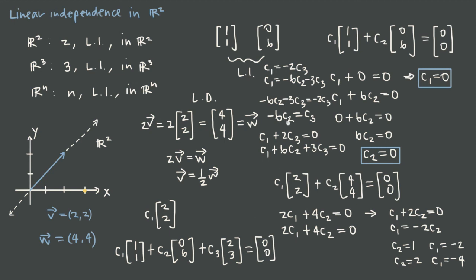If I start picking values for c sub 2 in this equation, let's say I choose that c sub 2 will be 1, then I can see that c sub 3 will be negative 6. Or if I choose c sub 2 to be positive 2, I can see that c sub 3 will be negative 12. And when I take those values for c sub 2 and c sub 3 and plug them back into either of these equations to find c sub 1, even if c sub 1 came out to be a 0 value, we've just shown that there are values for c sub 2 and c sub 3 that can be non-zero. And this is always going to be the case. Any set of more than two vectors in R2 is going to be linearly dependent because one of them is going to be unnecessary.